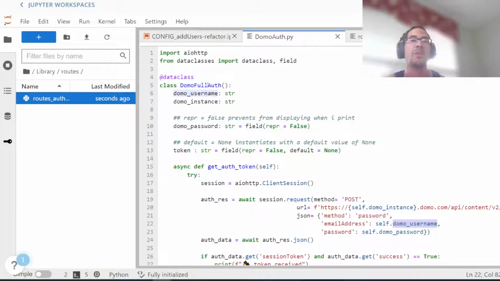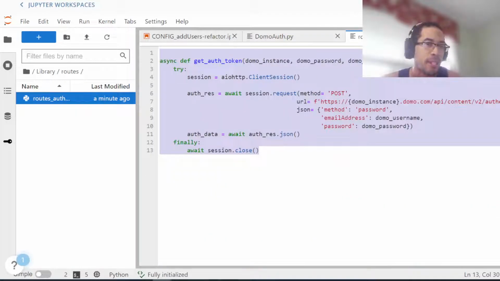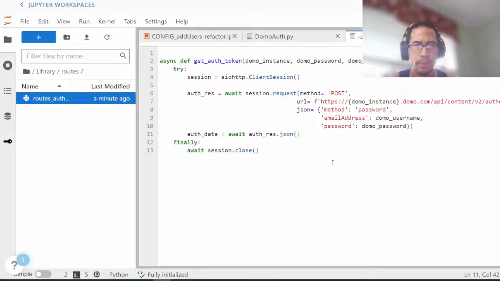I have no interest in your whole class-based approach to writing code. So really, I just want to steal this function. Can I do that? Yes, because I've decoupled it. All right. But in order to make this work, what do I need? I need the client session. So I need to import aiohttp.